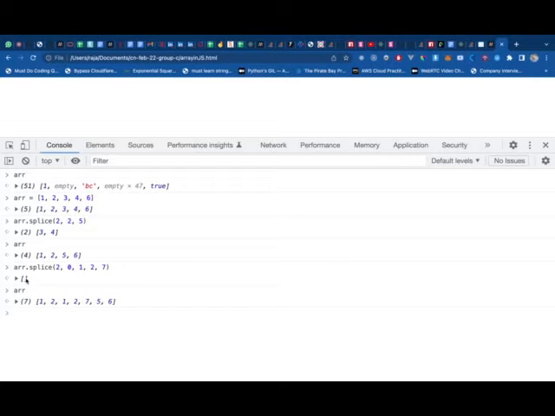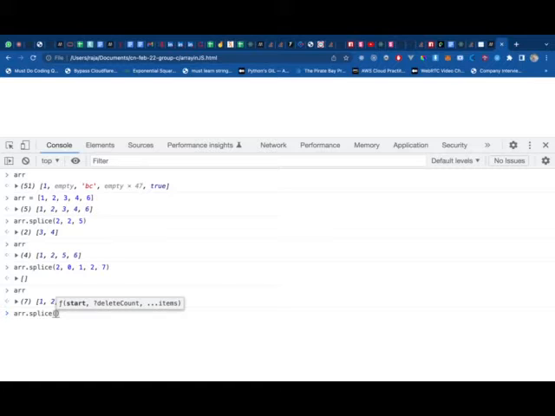And the return is whatever elements are deleted, that is being returned by the splice function. Whatever elements are deleted is being returned in an array by the splice function. Coming back to the point, if you remember, when we were discussing JavaScript functions, we said that sometimes the arguments inside these functions can be optional.